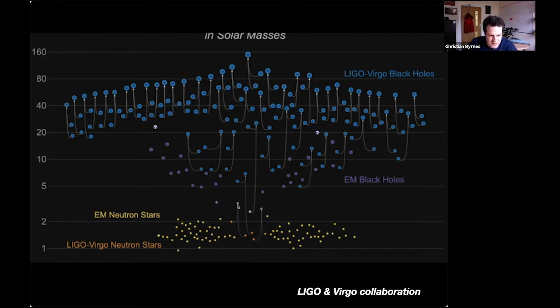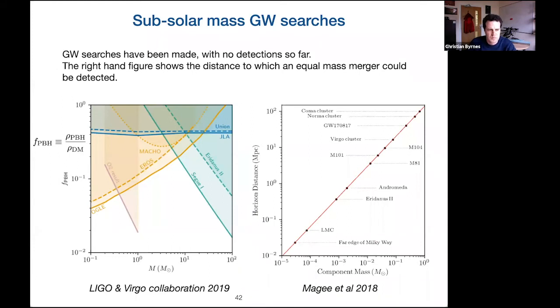There's also some tentative evidence for things in the lower mass gap, something between about 2 and 4 or so solar masses. Again, tentative, it could be a merger of, again, second generation from a merger of neutron stars. The best would be to go just a little bit lower, because again, the Chandrasekhar mass, it's not very precise exactly what the lower band should be. But the good news is LIGO-Virgo are capable of seeing things even lighter, significantly lighter than 1 solar mass. So there have been searches for even much, much lighter, right down to 0.1 solar mass mergers.